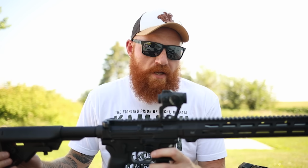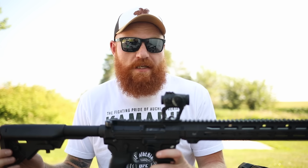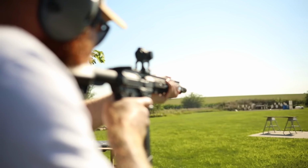Now, if this sounds like an Aimpoint ad, well, I mean, it's kind of hard not to be. Aimpoint's never given me anything. I've never talked to them. I have no relationship with them, but the reality is they make optics that I literally cannot break even if I try. So this is the Aimpoint T2 that I keep dumping off the table here because I've got like 4 guns and optics and everything.